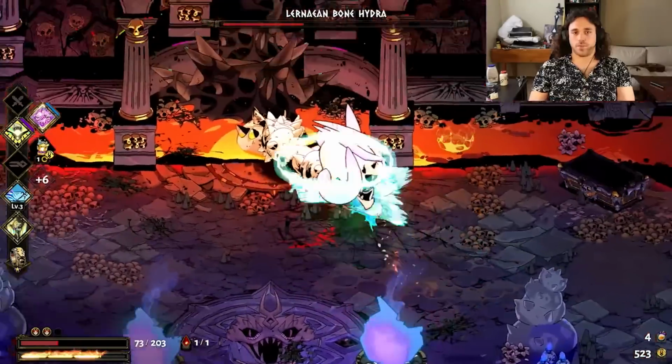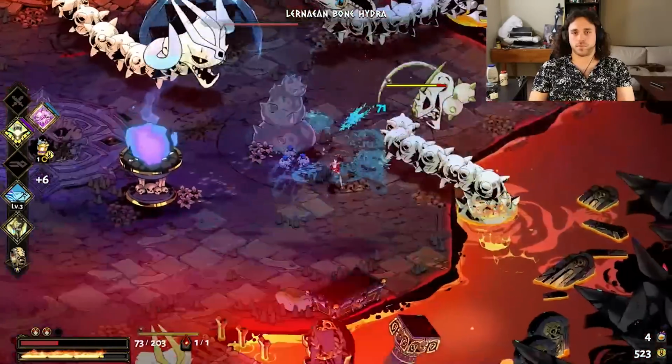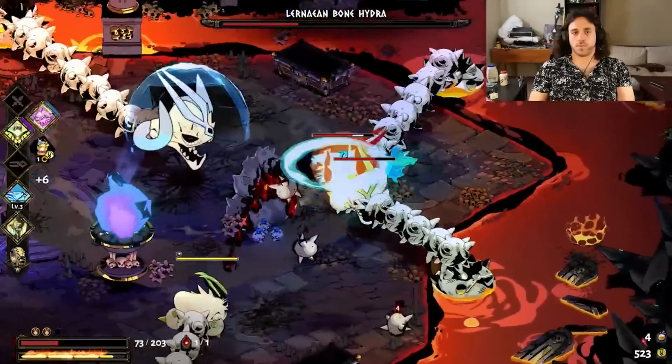Hydra time. We don't really have anything specifically to help us with this fight. Just a lot of damage. Try to keep the heads together. When there's multiple heads that kind of overlap, we can be a bit more efficient and hit two at the same time. Less time we have to fight, less time we have to die.